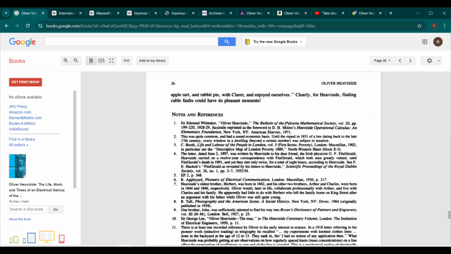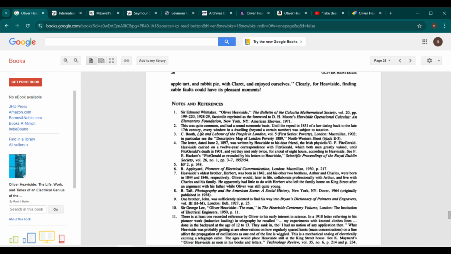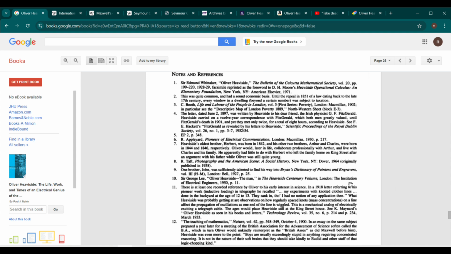And so that home that had very few windows was actually based on an economic reason. So before 1851, every window in a dwelling was subject to taxation. So basically, the more windows you build in a house, the more you have to pay taxes on them, which is kind of bonkers, but apparently that was a disincentive for poor houses to have windows, so they basically had very few windows or no windows.